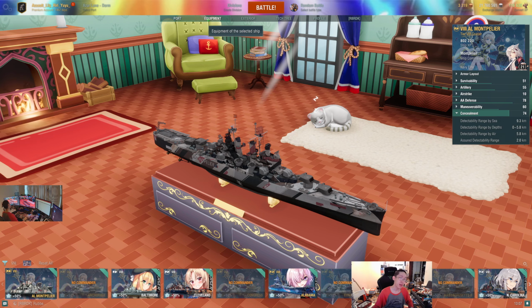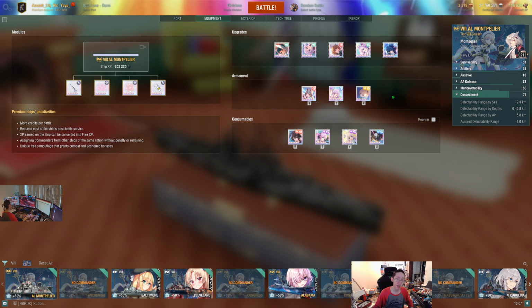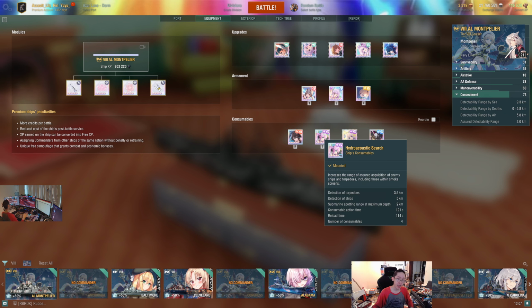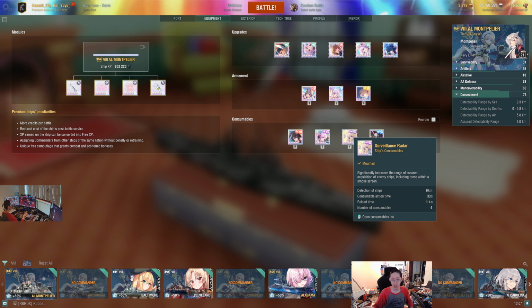Okay! Equipment! Let's talk about the consumables! We already talked about the armor system type already. Consumables! Standard damage control party. We got a 60 second charging time with 5 second addition time, same like the other cruiser type. And then, special thing is, you got the Hydro. You got a radar with a 9 kilometer range. It was 10 kilometer range and they nerfed it, so yeah.